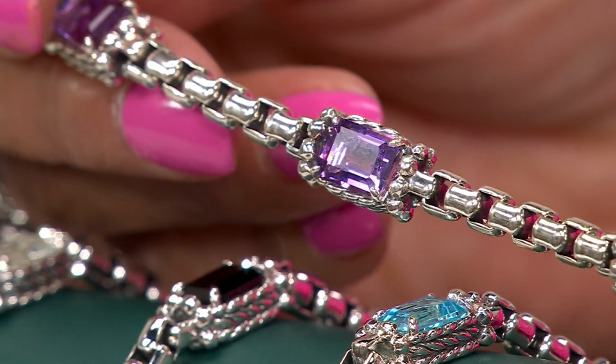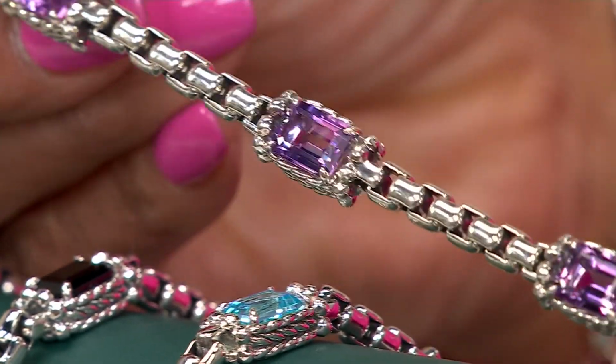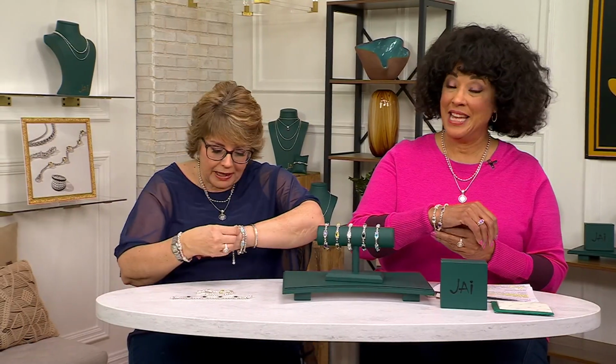Please don't think this is a jewelry box piece. I want you to get home, put it on as you excitedly open up that green J box, and then just be like, oh, I love it. It's so pretty. I can't stop looking at it. That's what we hope to deliver.